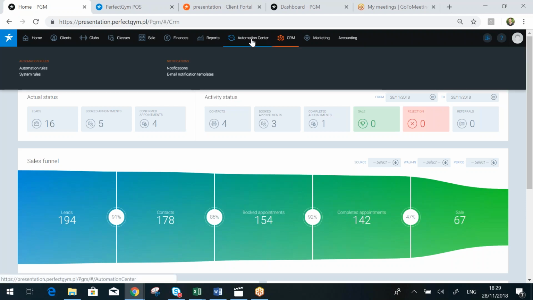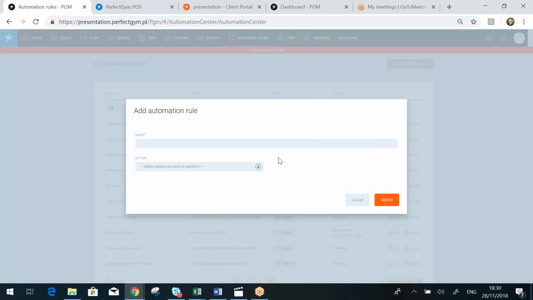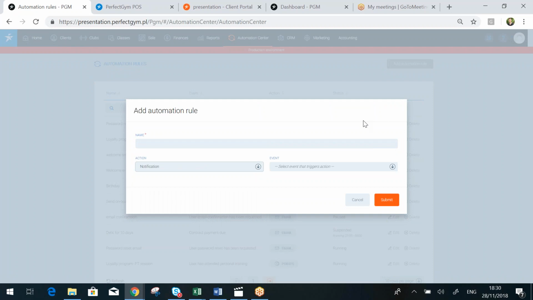So moving on, talking about those rejections, a really key way that we can still engage with them is through our automation center. Coming across here to the automation center, I can come to our automation rules, and if we wanted to add a rule specifically for rejections, this could be a notification, and we can send an automated email or an automated text message, say 3 months after that tour, just inviting the person back in, asking them what their status is or whatever kind of marketing approach we want to take.